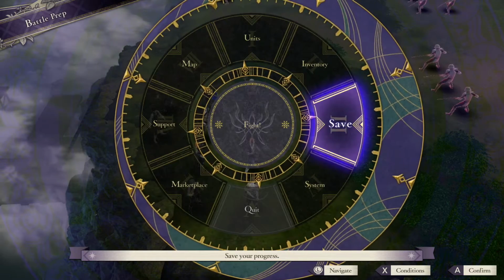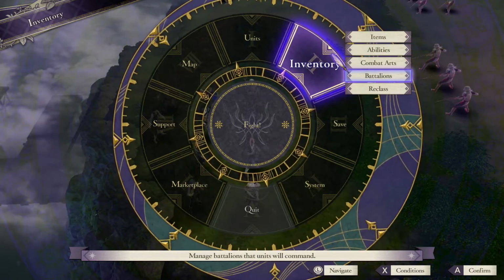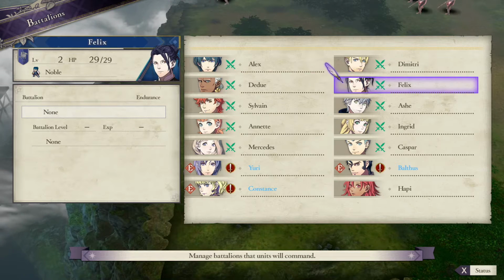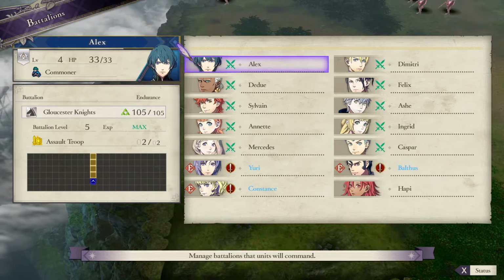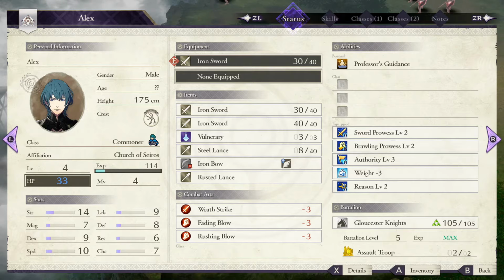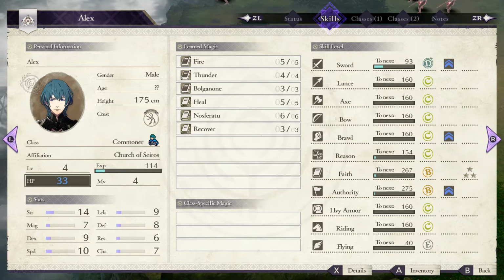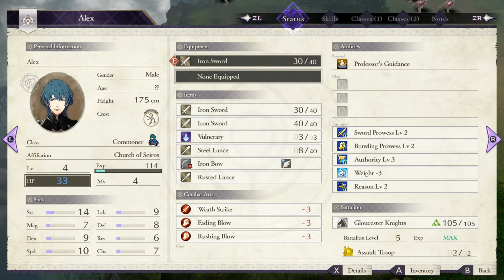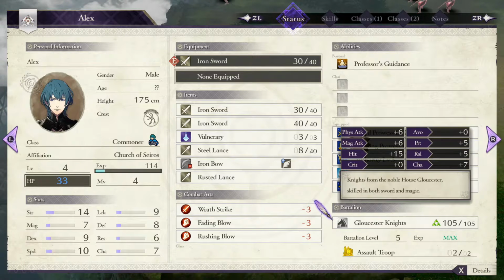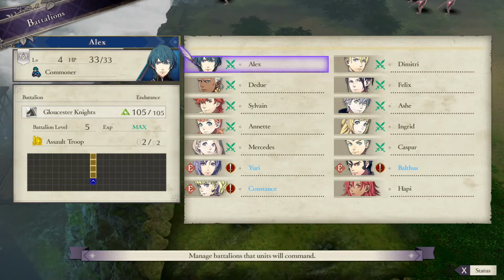Speaking of which, I did go over them earlier. Depending on your rank in authority and your overall charm stat, that will determine how effective you are at using battalions. So because I have a rank of B, I assign myself a B rank battalion because I was able to get a hold of that.